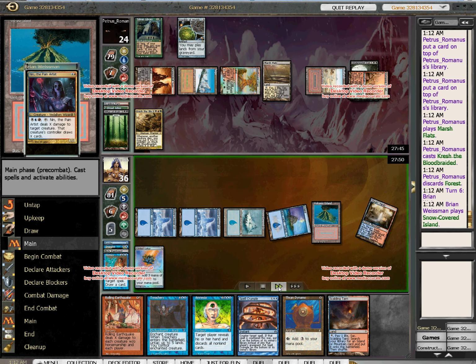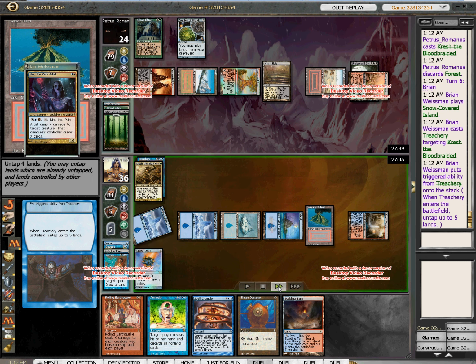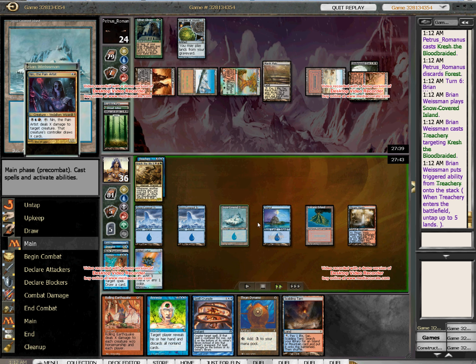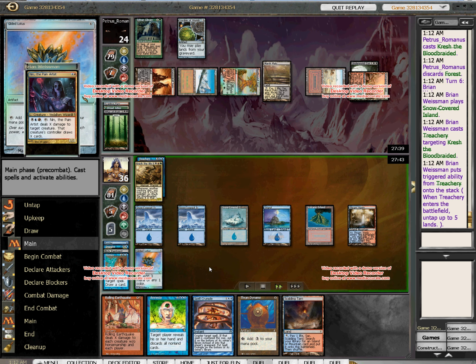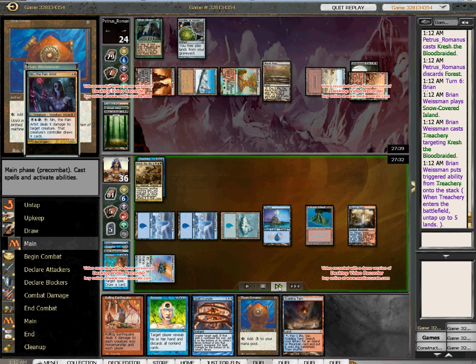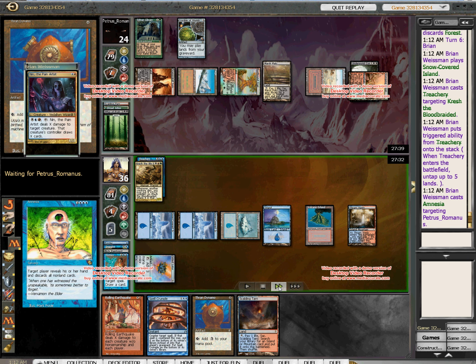We are going to crush his dreams here. My mana almost works out here where I can play Thran Dynamo and Amnesia off of it. If I had a 2-mana counter, that would just be so sweet, but we're not going to screw around. We're just going to do it right now. 7-card hand.